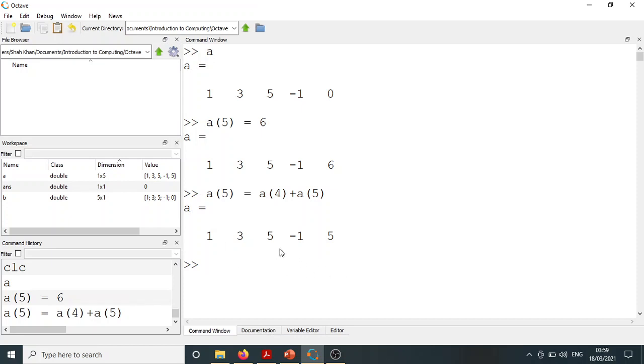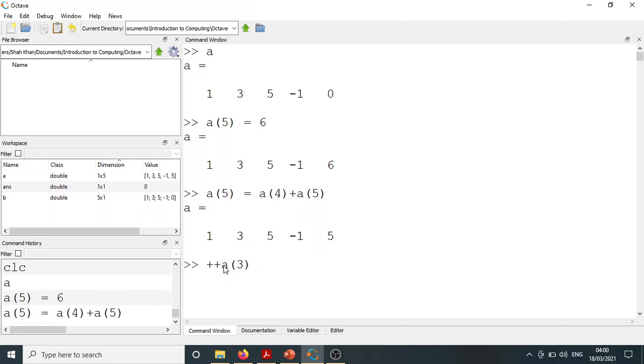For example, we want to increment this value A(3). You can use the increment operator. Increment is also a numeric operator available in MATLAB or Octave. You can use the double plus sign. What do we want to increment? This particular value A(3). You should be careful reading it: we want to access the third element of vector A.